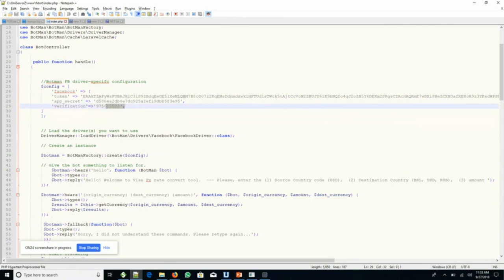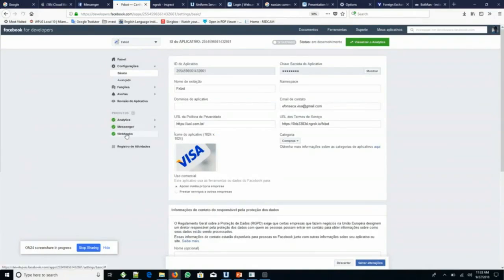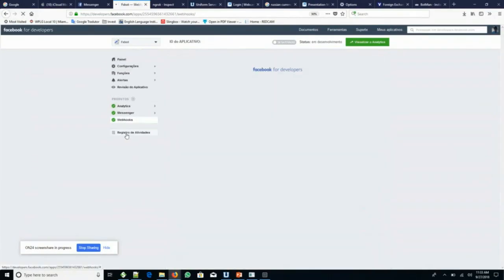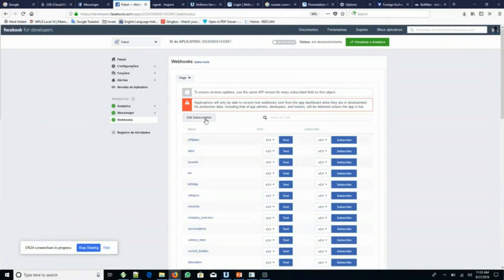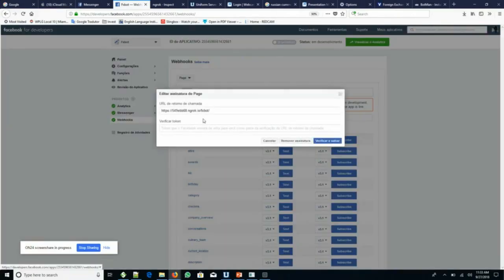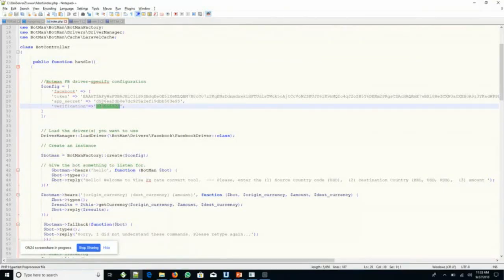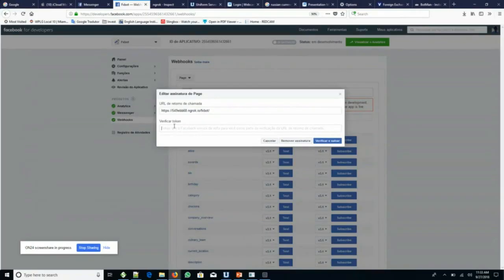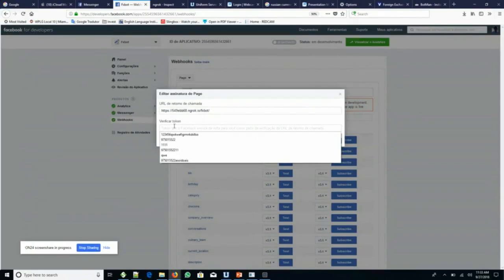right? So this is also the verification code like I did before. So basically use this verification code to establish connectivity, right, with webhooks. So when you come to the webhooks and you start your configuration, remember, this is my endpoint here. This is the verification token that you have to put. So you have to make sure this one here is the same that you just created here, right?